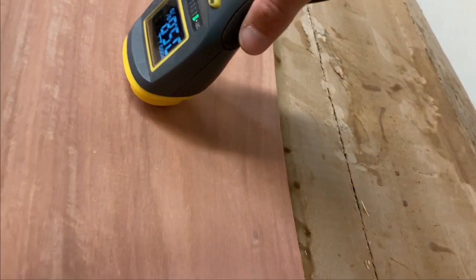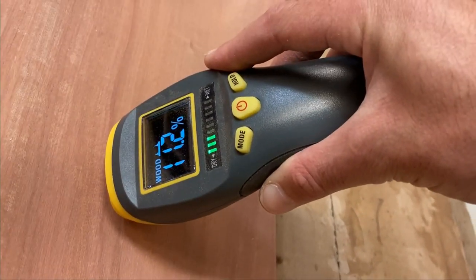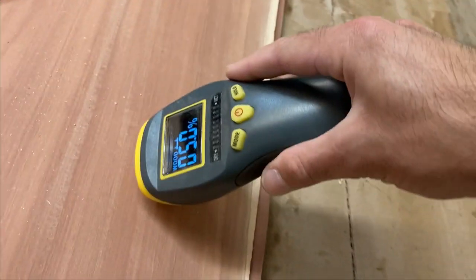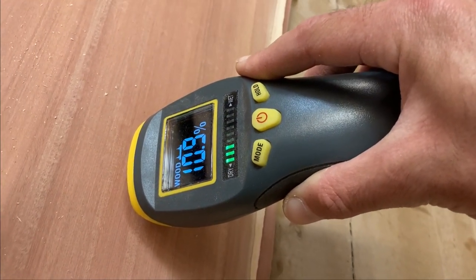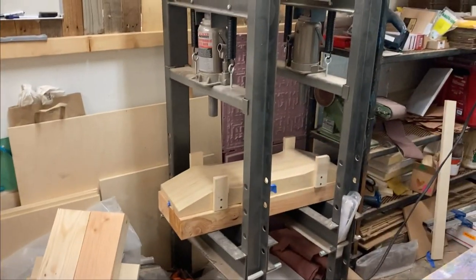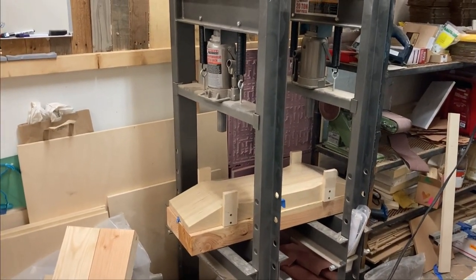We're at 12%, 11%. I think I'm just gonna call it and say, let's just go for it, especially after seeing how it was buckling a little bit in the vacuum bag. I really just want to try this, and it's been like a month that I've had this, so I'm gonna press it in the hydraulic press. So this is super DIY. We've got some DIY coated 3D model molds, so I'm gonna press this and hope for the best.